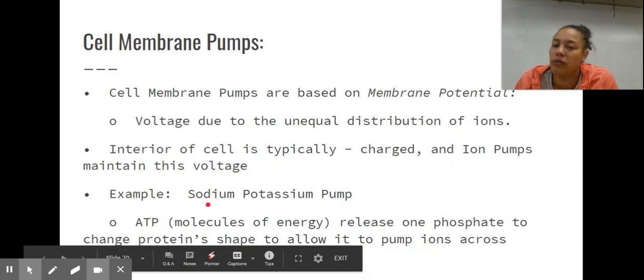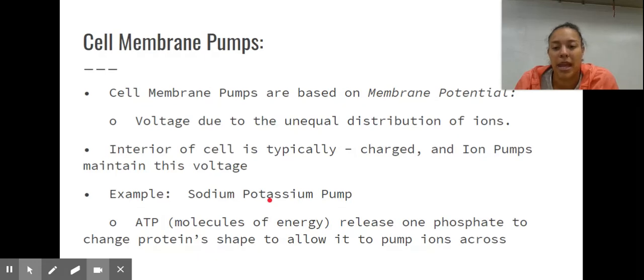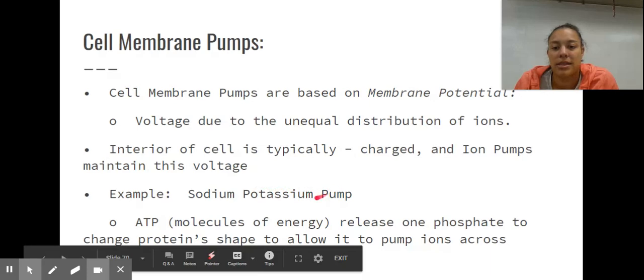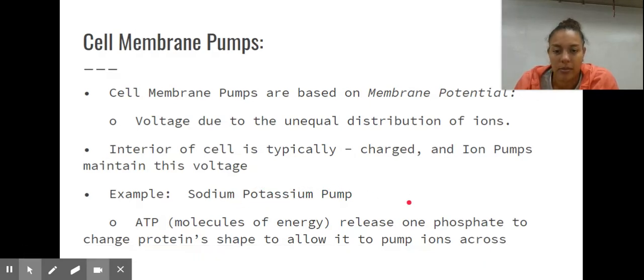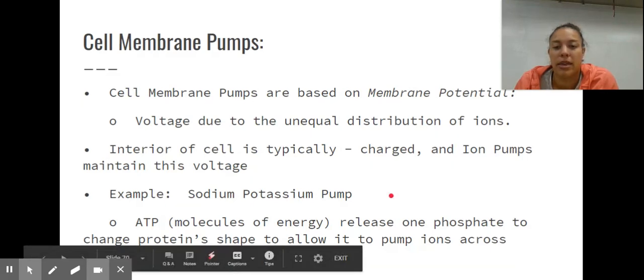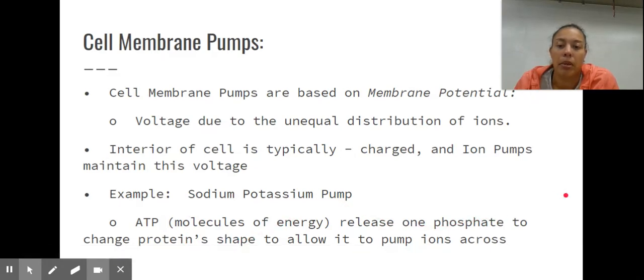Sodium, the element is Na, right? Sodium is not good for our cells because that leads to dehydration. And the potassium is good for our cells, right? Think bananas. We like that to help keep our cells healthy. So that's the sodium potassium pump, which will take out 3 sodium ions and then bring in 2 potassium ions every single time. And again, ATP is going to be that molecule of energy that is going to help pump those molecules across the concentration gradient.